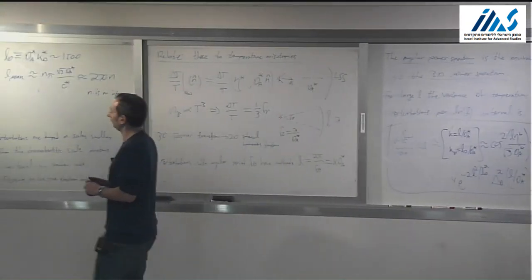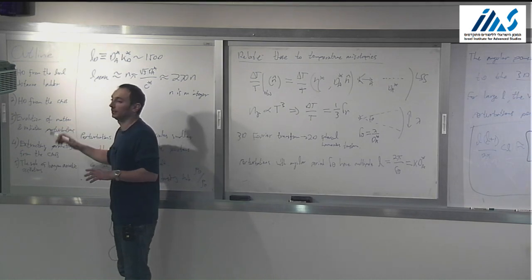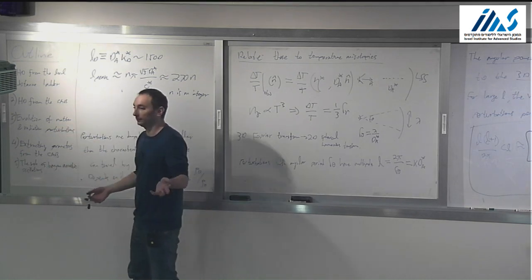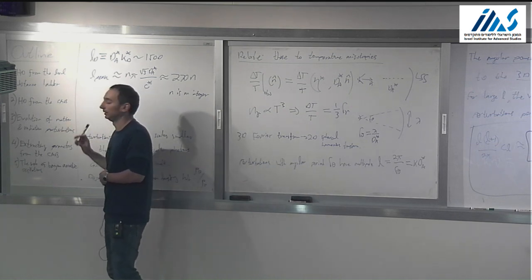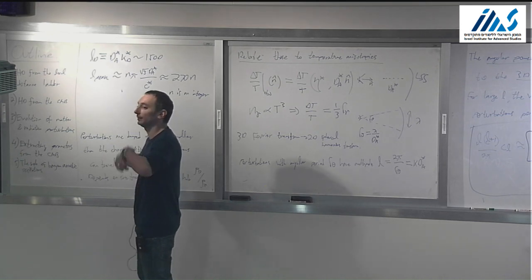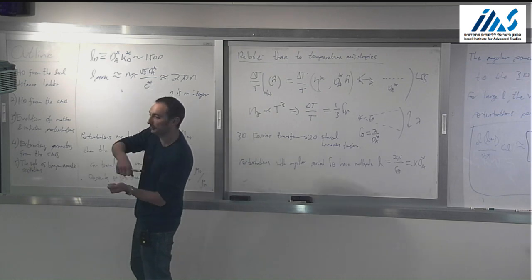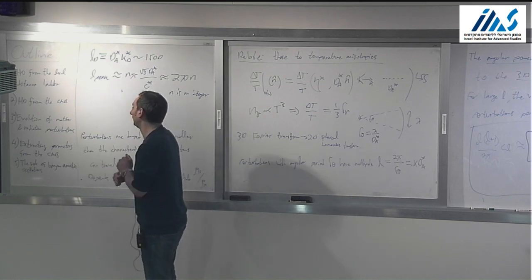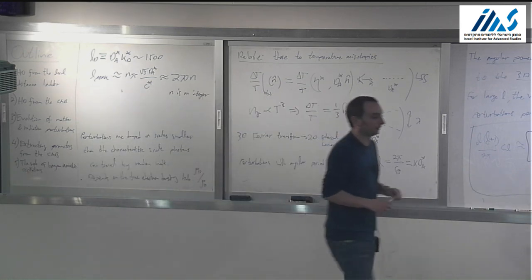On Wednesday, we're going to do the matter. We're going to see how matter evolves inside the horizon, outside the horizon, and we're going to understand how that affects the temperature perturbations. Then we're going to talk about the baryons, what they do, how they affect the photons, and how they're affected by the photons. And then we'll do 4 and 5 and 6.